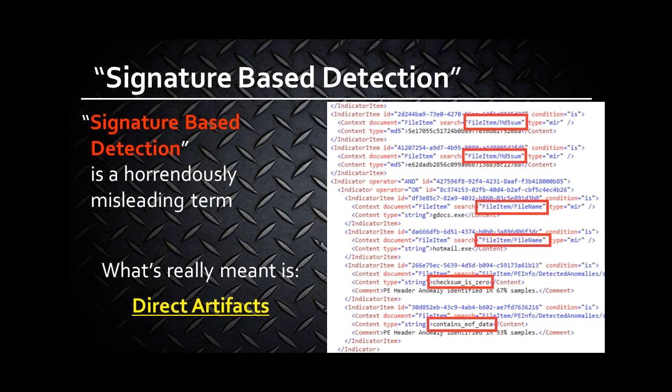But if you look at the example here, we see MD5 checksums, and we have file names, and we have what you might call structural anomalies of the executable files. Checksum is 0, contains end-of-file data. Again, all of these things are direct artifacts, meaning you have to have direct access to that file. You have to be able to see it, recover it, touch it, feel it. If it's been deleted or removed or is hidden beyond your capability of finding it, too bad. You don't get to see it, you don't get to find it, you don't get any benefit of having knowledge about what to do with it or capture it or stop it. And this is what leads to, I think, a lot of these accuracy issues that we see across the industry. It's this focus not on signature-based detection, but on direct artifacts, directly attributable artifacts to the files we're looking at.